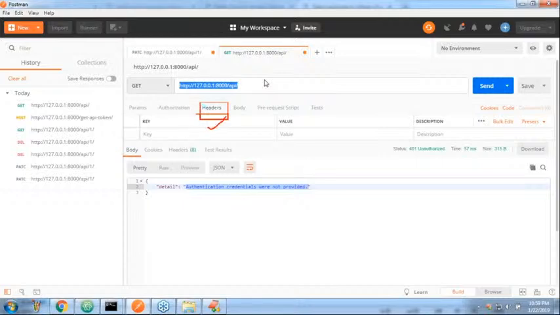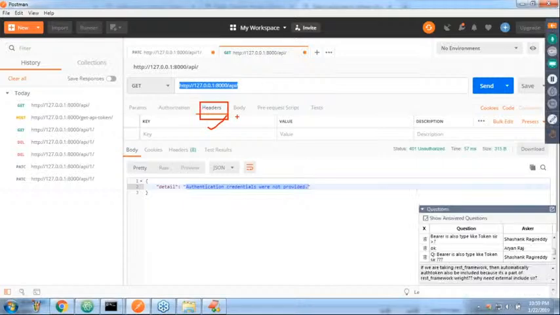If it is data to the API, then we require to provide it as a part of the body. Suppose tomorrow I want to create a new employee, data I have to provide, or I want to perform an update, PUT operation, or PATCH operation, where you require to provide the data in the body. But authorization, authentication information, you require to provide in the headers part.